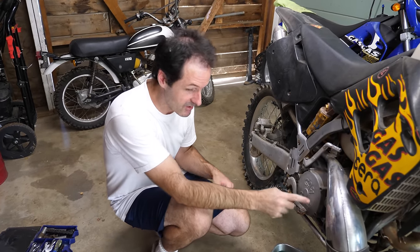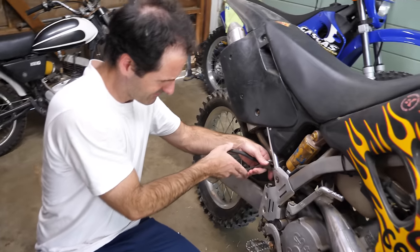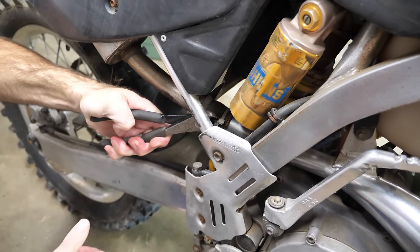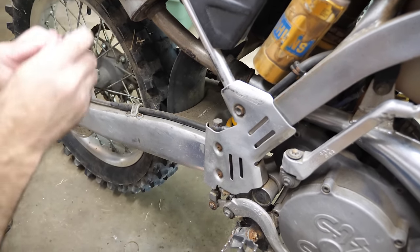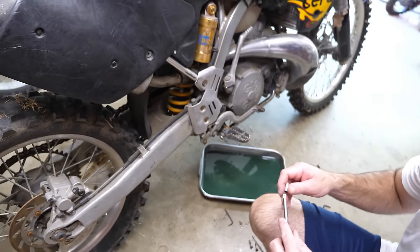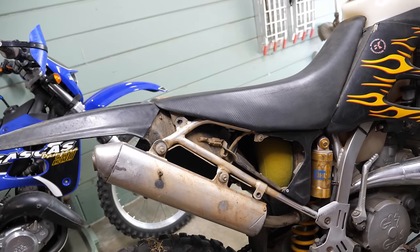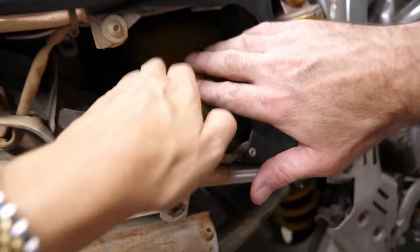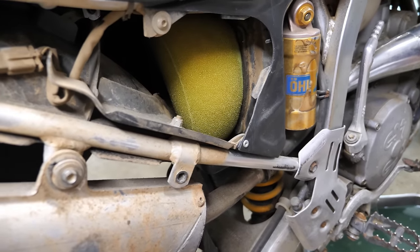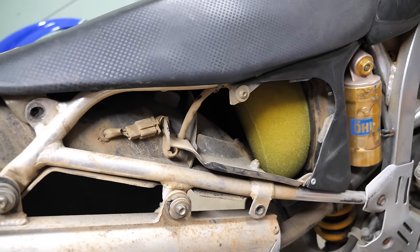I thought of a way to test this water pump seal. I need to take apart the exhaust system though — see this little rubber coupler? I want that. We'll get our first look at some of the covered up parts in a minute. You never know what you're going to find with these old machines. Look at the air filter — wow, nice. Feels like they oiled it. Tacky. I would not have guessed somebody who didn't fix their kickstand or headlight stayed on top of their air filter service. So they're redeemed a little bit.